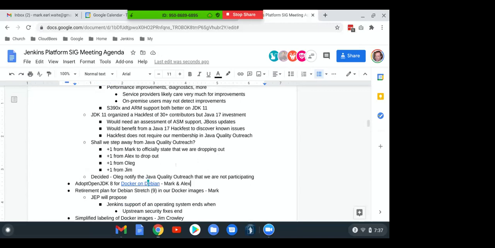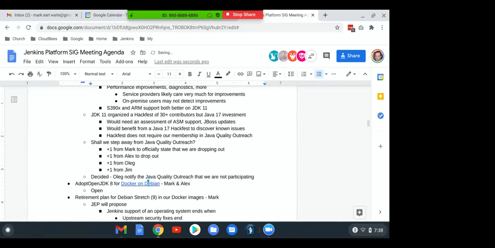So this was one that Alex and I had taken on because right now we ship the OpenJDK image on our most popular Debian distributions. Isn't that correct, Alex? Do I remember that right? I think now we only do that on Stretch. I think on the Buster we are doing adopt OpenJDK, I'd have to double check. Good. So that's on Stretch, and Stretch is the one that is used for latest. Currently, yeah. And I think we decided not to do it for Stretch just because we're going to be deprecating Stretch soon.